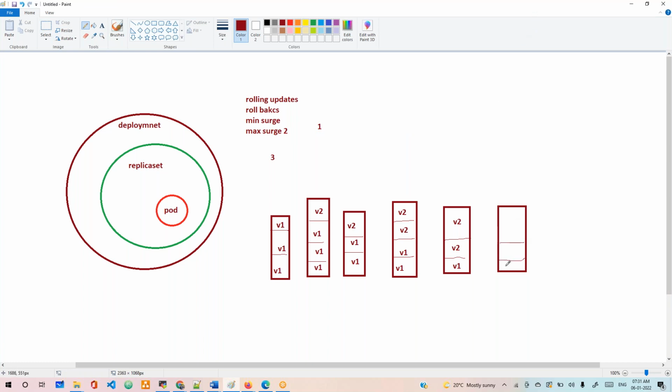Now again four will be created, with v1 and v2. If everything is working fine, the remaining v1 is replaced too. That's how all three containers come up with the newer version v2 without any downtime.